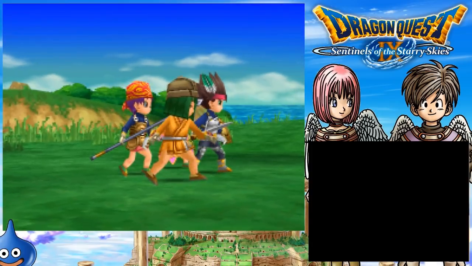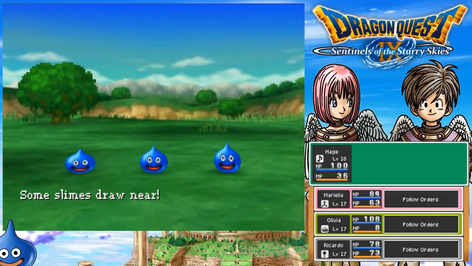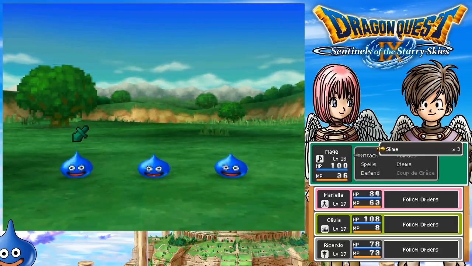Excuse me, Slime. I'm trying to look at the map. Well, if you want to die, you want to die. I can oblige.